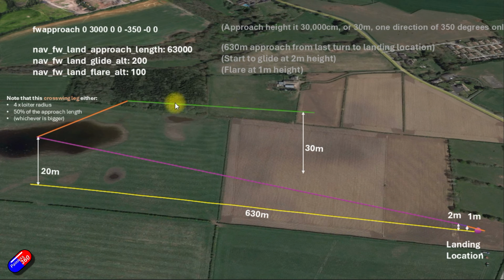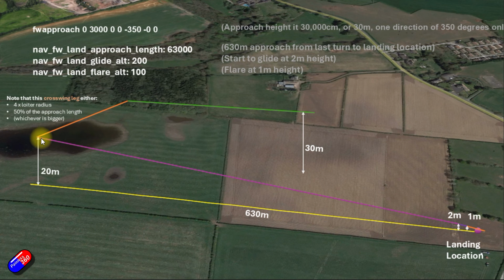towards the crosswind leg. As it gets to here, it's going to perform a turn, because this is essentially a waypoint that's been dynamically created. And it's going to then go down the crosswind leg. And again, the length of this piece is set by half of your approach length. It's going to drop the height down to 2/3 of what it started at. So it's now going to go and drop to about 20 meters in this instance.